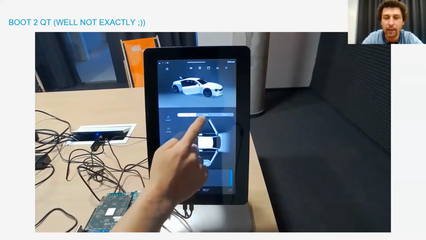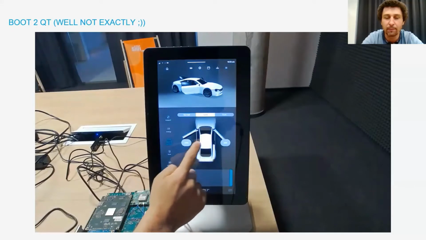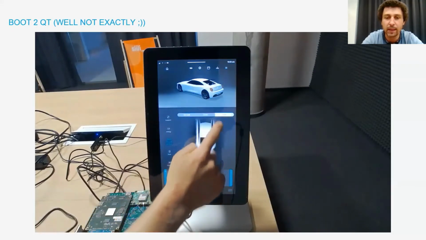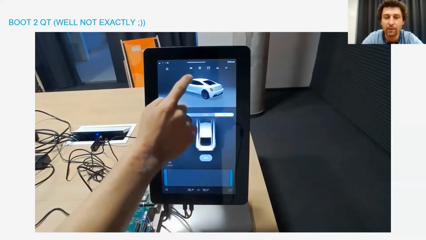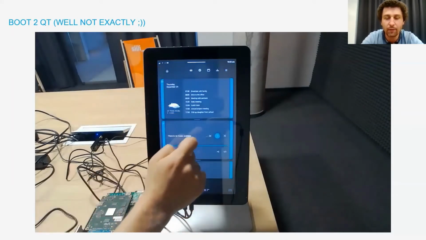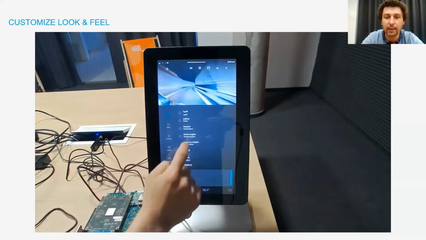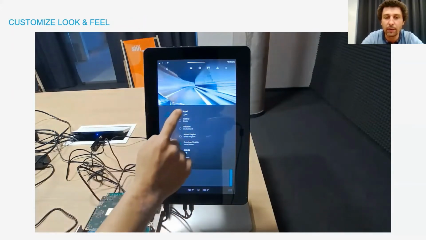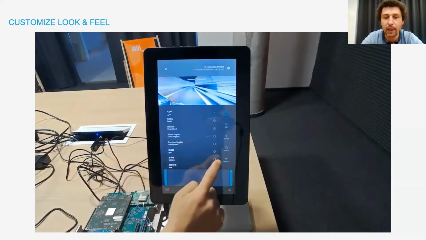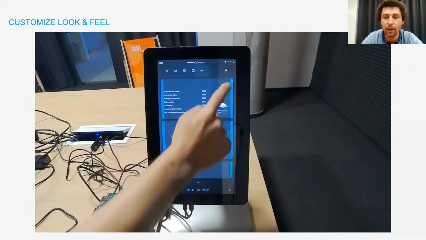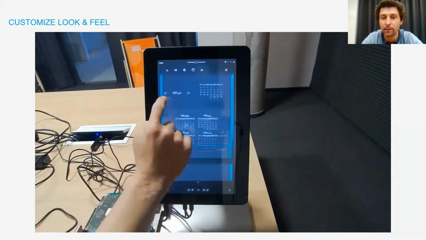rich UI, which can have 3D elements like here, or the smooth transitions like in the beginning of the video. Of course, another benefit of using that is that we can customize the look and feel. So for example, we can retranslate the whole UI on the fly, and we can connect that to the Android settings responsible for the language chosen. So as you can see, I have retranslated the UI to Arabic.